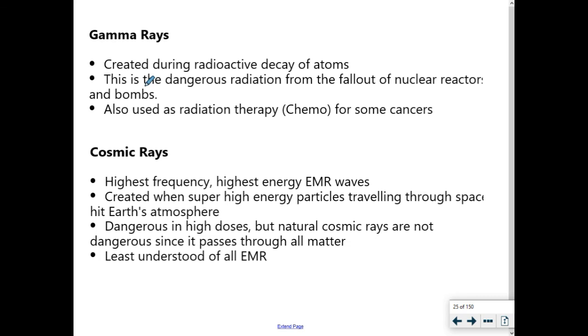We also talked a bit about where we're going to go. Properties of EMR. Is light a wave? Is light a particle? Does it bounce off things? Does it phase through things? Or does it do both? And then my last slides here are just some properties of EMR. So I'm going to shut up now. Here's what we're going to do the next few days.